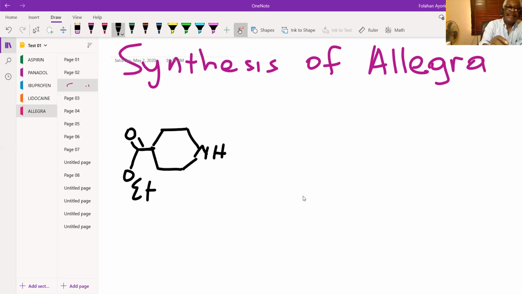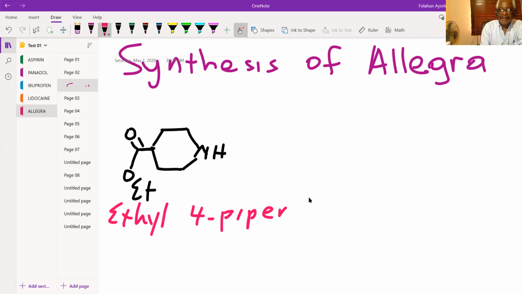Let us give this a name. Call this ethyl 4-piperidine carboxylate.